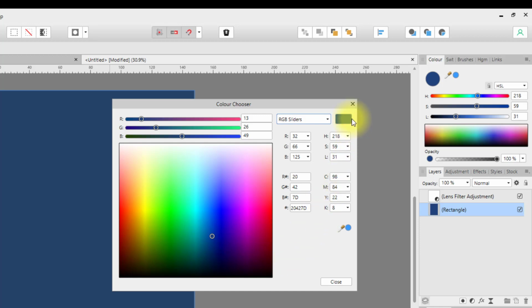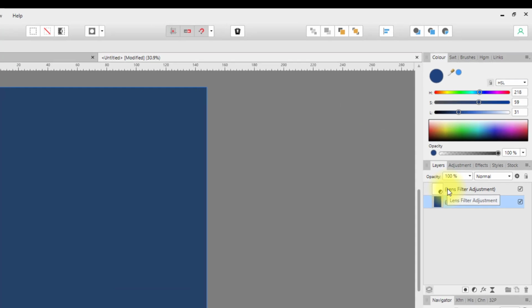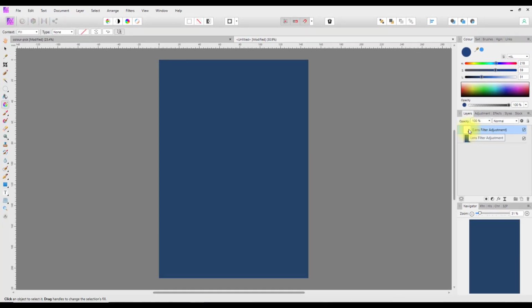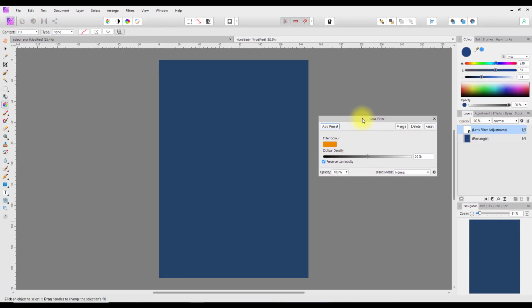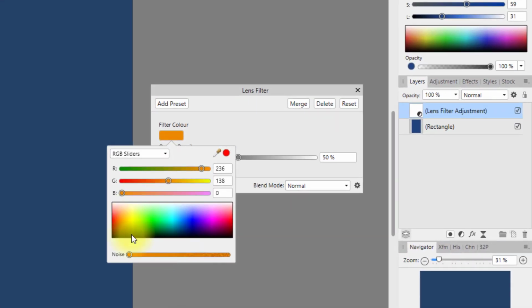So let's have a look at this lens filter option that I had here. Again, like I said, if I click on this, we get a smaller version, and again you can change the colour, and you can see the colour is changing up there, so you can see which colour is actually being selected. I'm just holding down the left mouse button and dragging to select a colour.